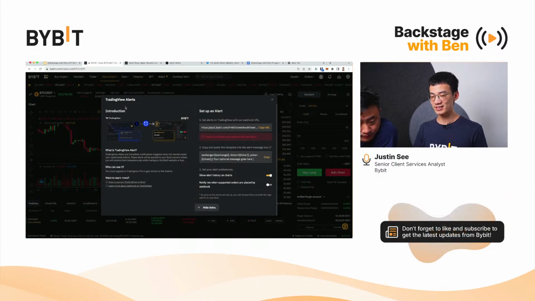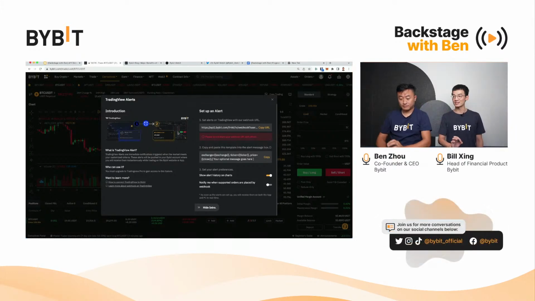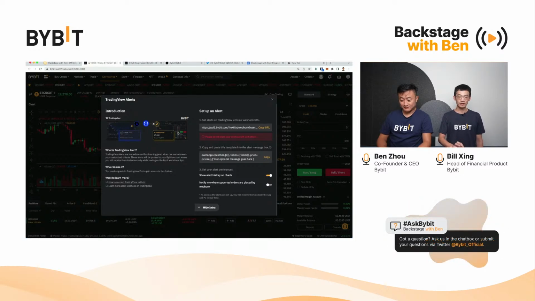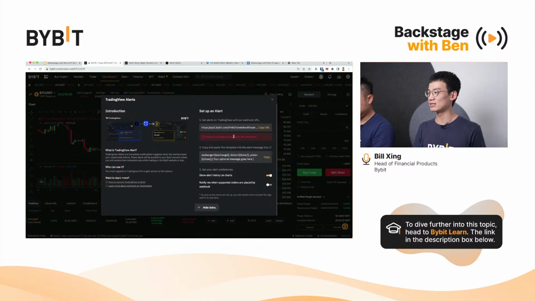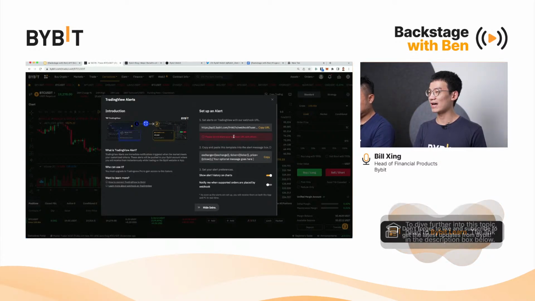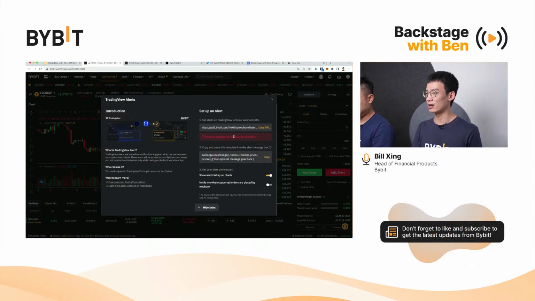What essentially this feature helps you, you will be able to set up an alert directly on TradingView, because TradingView is kind of the home for all the indicators. You build your own indicators, you use some standard indicators like Bollinger Band, all that stuff. You set it up there, and then with this little thing, copy the webhook link into your TradingView, you will be able to receive the indicator alert directly on your Bybit account. So that's a really handy feature if you are a power TradingView user.